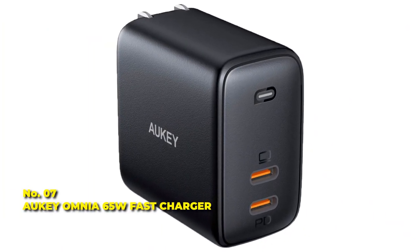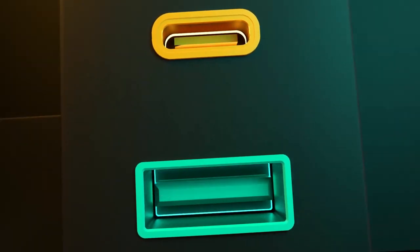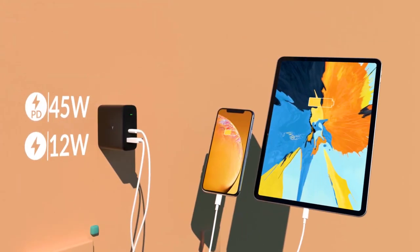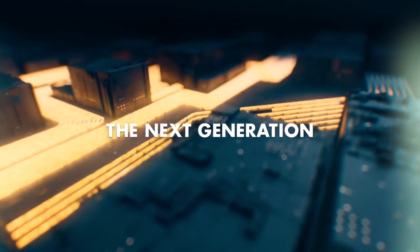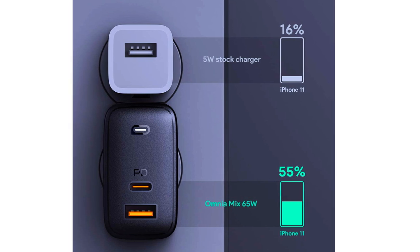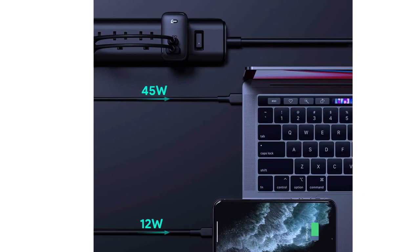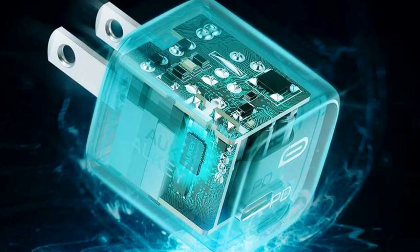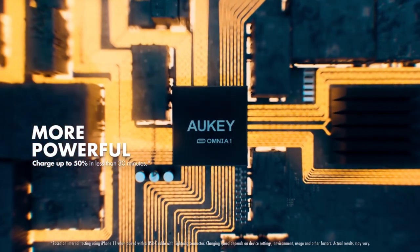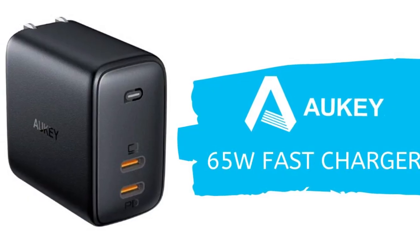Number 7: Aoki Omnia 65W Fast Charger. Fast charging has become a necessity, and the Omnia Duo offers fast charging with 65W capability. The Omnia Duo has two USB ports, while the Omnia Max has a USB Type-C and a USB APD port. The upper USB Type-C port on both wall chargers is capable of charging your devices at a maximum 65W while charging a single device. The lower USB Type-C PD port in the Omnia Duo and USB APD port in the Omnia Max can deliver up to 18W of fast charging, featuring Dynamic Detect. You can charge your MacBook and other compatible laptops at maximum 65W when both USB ports are used.